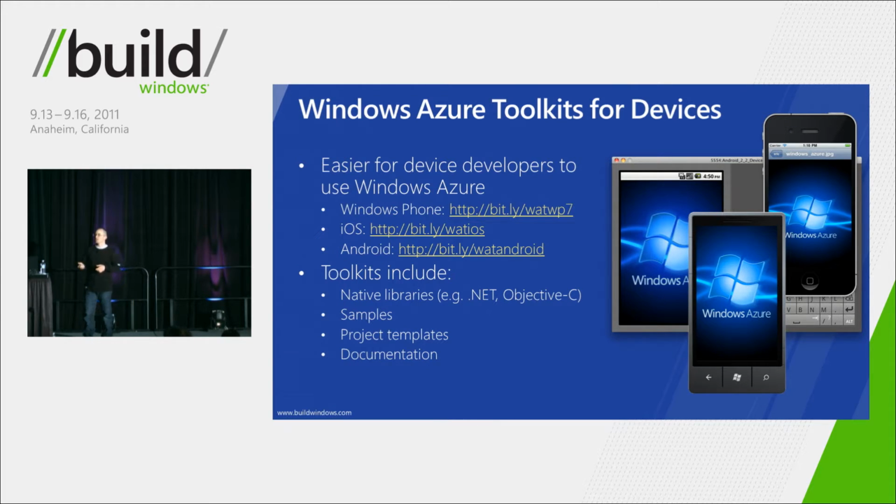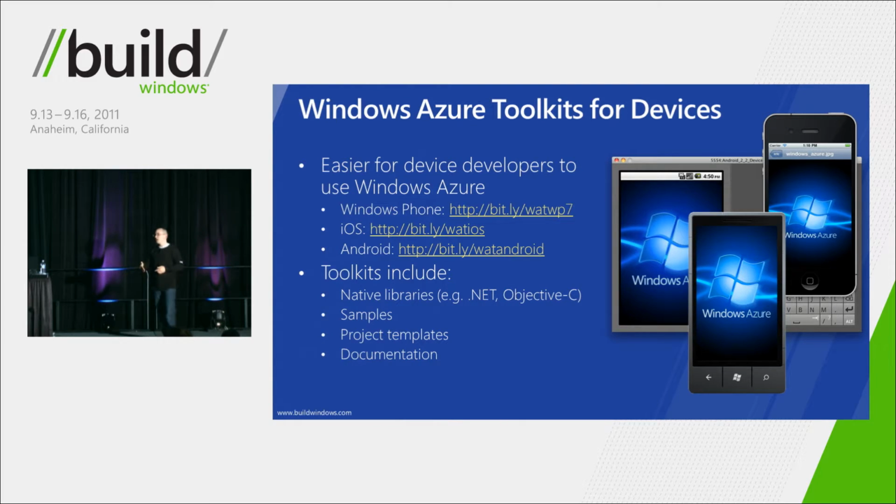And so in January, I believe, or maybe it was February, we shipped the first version of the Windows Phone toolkit for Windows Azure. Essentially what it is is a set of templates, a set of libraries, a set of resources you can use so that you can get started quicker. So a lot of the things that you'd have to do to connect your phone application to your services in Windows Azure and so forth are done for you.